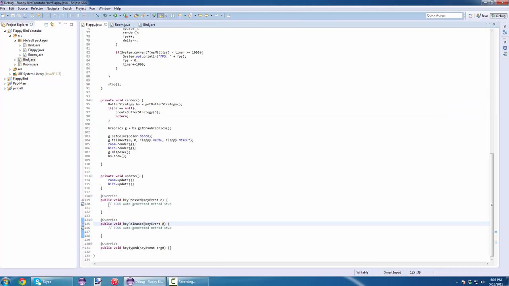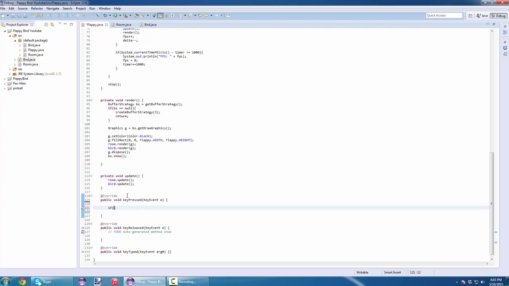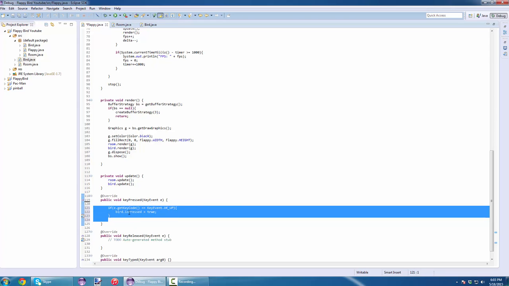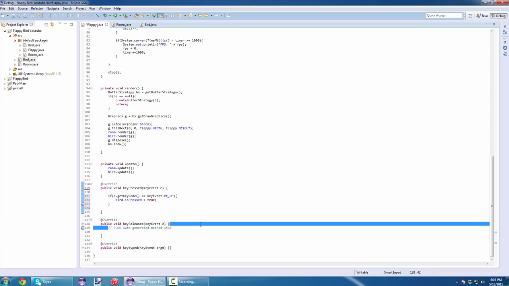Okay, so now I'm going to use the arrow up to control the bird. So if our e.getKeyCode is going to be KeyEvent.VK_UP, then bird.isPressed is equal true, and when we release, simply set this to false.